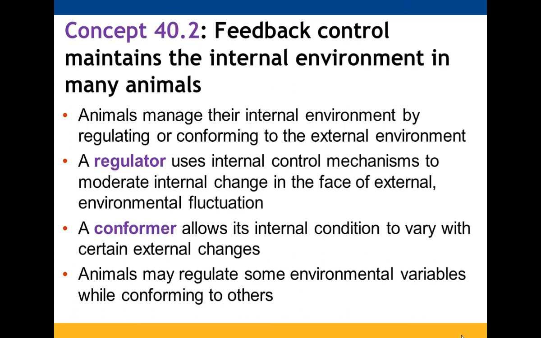Regulators are going to be ones that try to maintain homeostasis to keep the internal temperature fairly constant and make changes to allow that to happen. Conformers are going to have their internal temperature change based on the environment in which they're in. Some variables will be able to be more regulators, other variables will be more likely to be conformers, so animals can have both of them. From the ones we're going to be working with, we're mostly going to be focused on regulators or conformers when it comes to temperature.